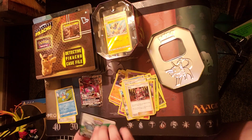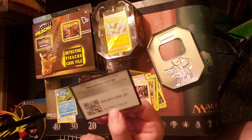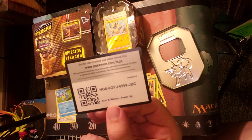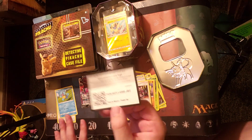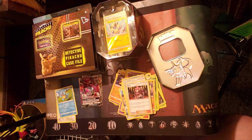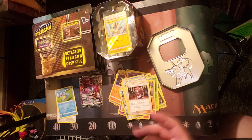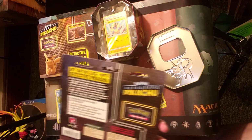Interesting. All right. Like I said, I haven't played this in a long time. I don't know anything about it, but here is your code. If anybody wants that, like I said, I'm not going to play this online or in paper. These will probably all get sold or raffled off for charity or something. We'll see what I do with them. Probably sold. Just 'cause.